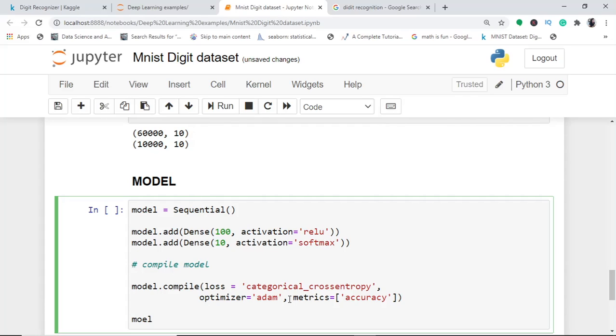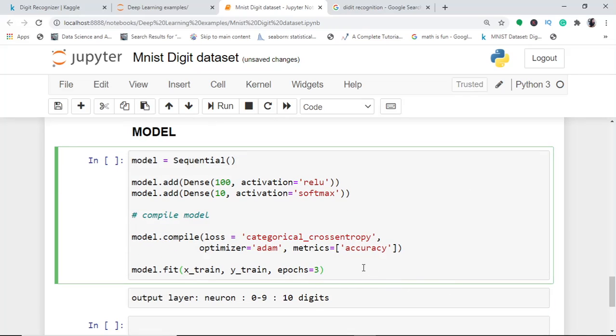Now I will write model.fit. Let's fit X train and Y train, and they are of the same size, so they are easy to go. And then we have epochs, and epochs are the iterations. That means each pass on my entire data set can improve the accuracy or reduce the loss.